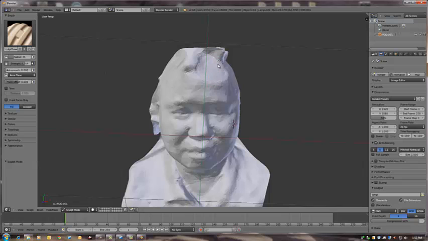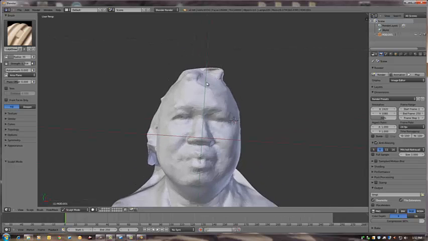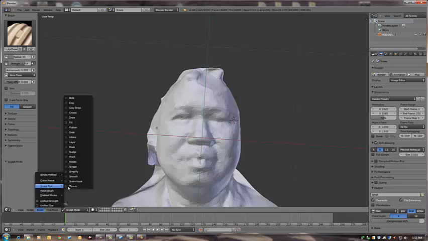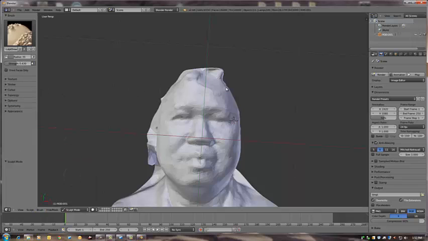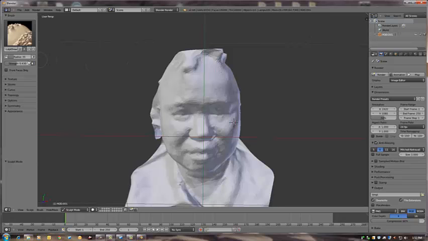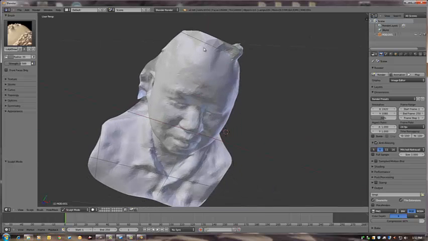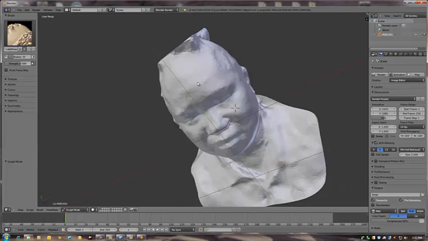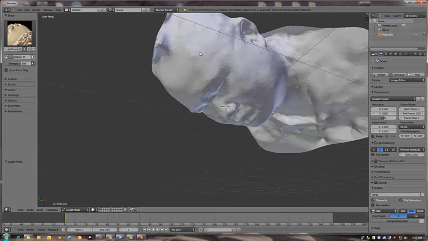Once you get the hang of this program, it's pretty amazing, especially for the fact that it's free. It's more of like a 3D animation program, I believe. So I'm going to go in here and get my smooth tool. Smooth it out. Yeah, I want the strength back there. You can see how easy it is to go through and clean up a model. The model I got from Catch was fairly decent. It's just a matter of cleaning up that dent and some of the area around the head here.